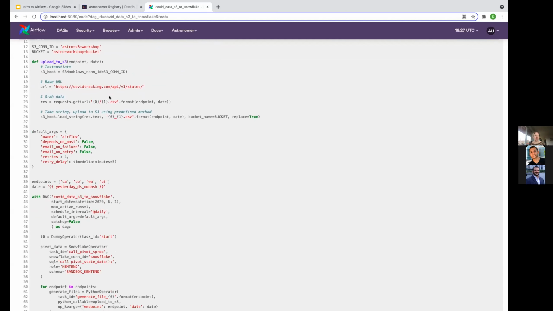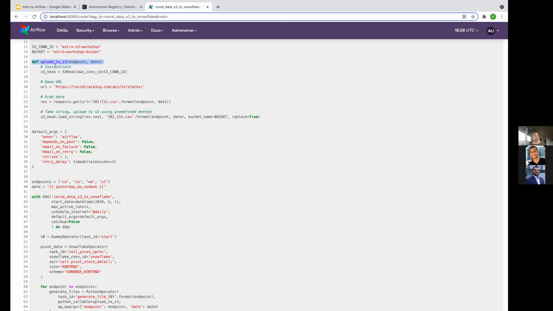For my upload to S3, I'm defining this Python function. I'm using a hook here. Hooks are a concept I haven't touched on before. They are kind of like a building block of operators. Hooks are usually just an abstraction on an API that allow you to connect to another service.